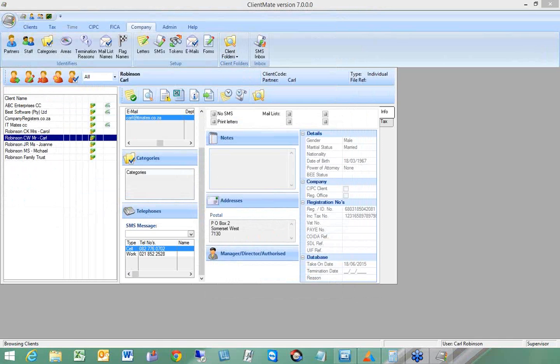We scale it up a little bit. We start with a 2-user, that's 2 people accessing the data at the same time. Then we move to a 5-user, 10-user, 20, 50, and you can carry on. I think the price for a 2-user for ClientMate is about 150 Rand a month. If you've got ClientMate tax, it's 300 Rand a month. If it was ClientMate tax and time, it would be 450 Rand a month. Going up to 5 users, 10 users, it's not a big price jump. You can have a look on our website for that. Our website is itmates.co.za.